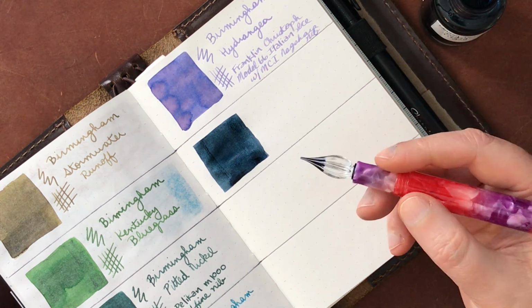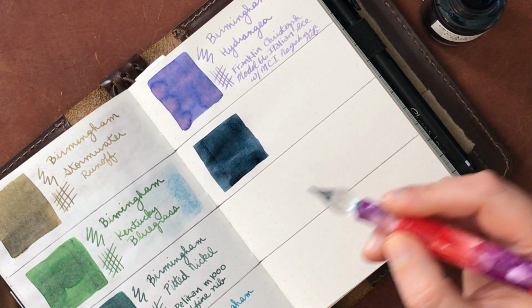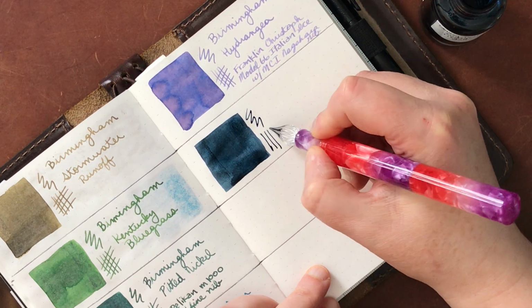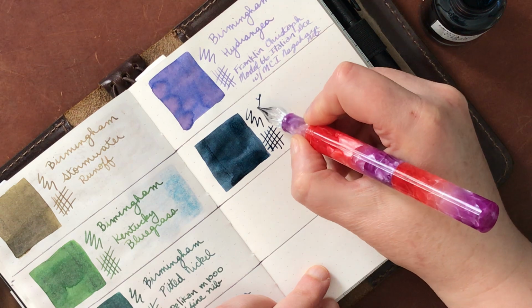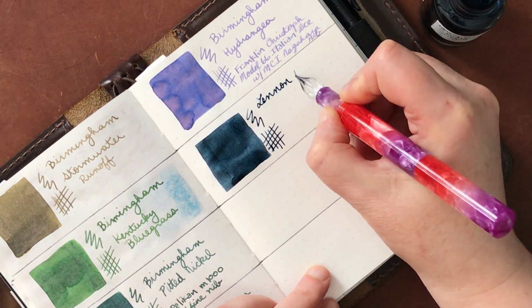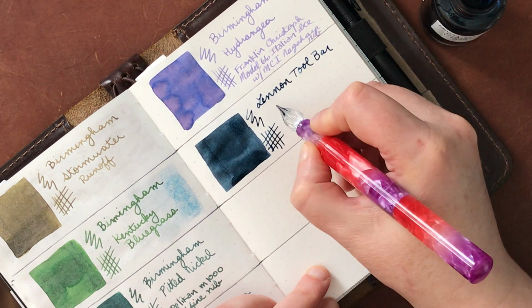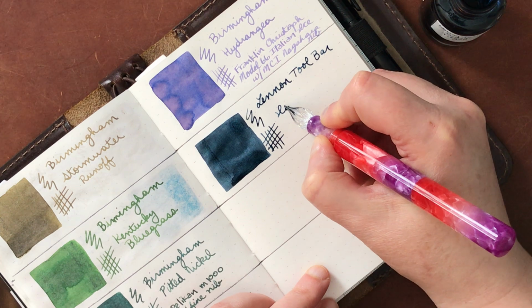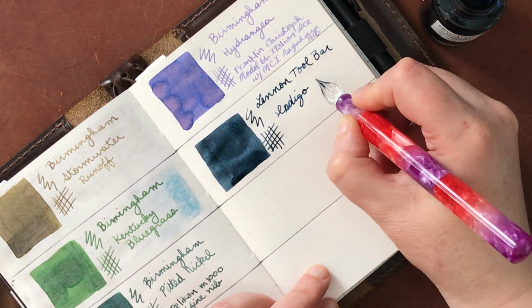And the Wen Shan Puchong Tea by Lennon Toolbar has become one of my all-time favorite inks, and I'm using it in a variety of pens, and it's been really nice in all of them. Okay, so this is Lennon Toolbar, and then this is, let's spell it right this time, if I can, Indigo. My goodness.